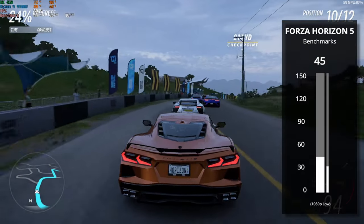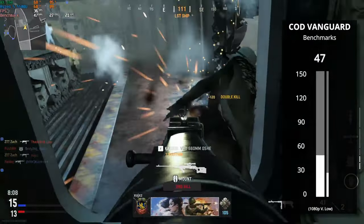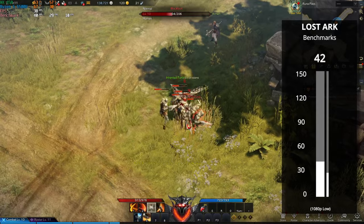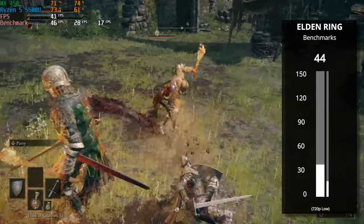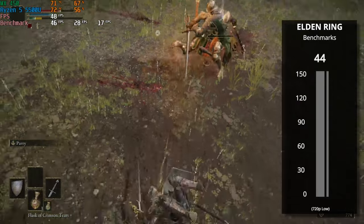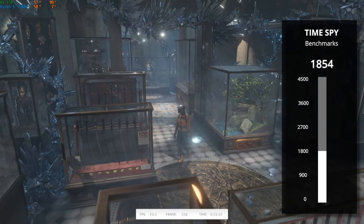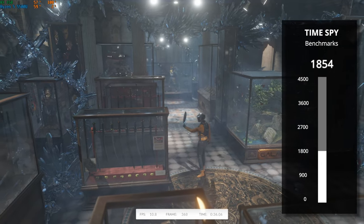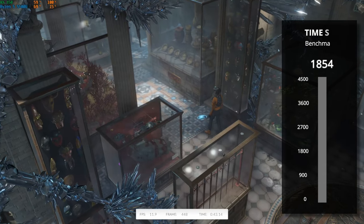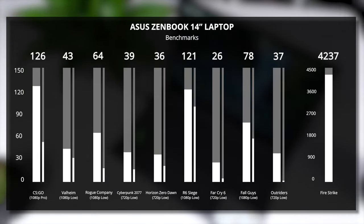Forza was the first one, and with the built-in benchmarking tool in 1080p and low settings, we got 45 FPS. After that was Call of Duty Vanguard, and in 1080p with very low settings we got 47 FPS. Lost Arc came after that — which confused me a bit because I thought it would run better — but in 1080p with low settings we got 42 FPS. And finally for the last gaming benchmark, we fired up Elden Ring, and even with this brand new and demanding title we got an average of 44 FPS, albeit we did have to drop the resolution down to 720p — still playable though. For the consistent benchmark, we ran a quick 3DMark TimeSpy run, and this Asus ZenBook 14 with the MX450 squeezed out a score of 1854. Here's 10 more titles, and as you can see, we did have to lower some of the more demanding games down to 720p, just like we did with Elden Ring.